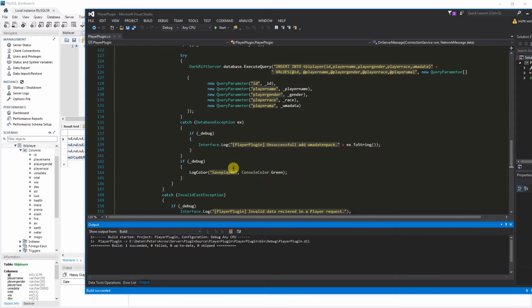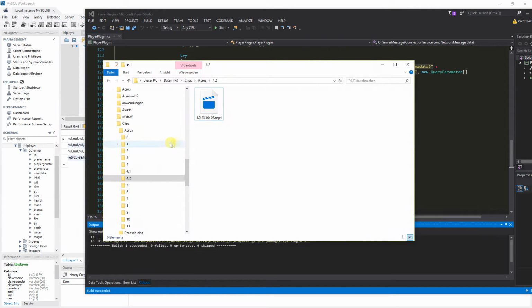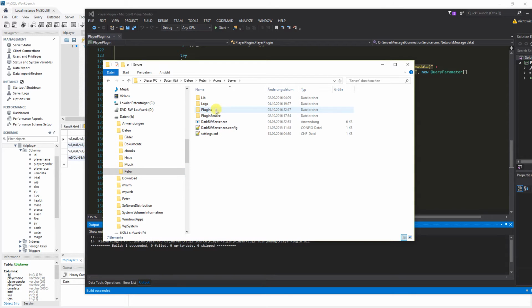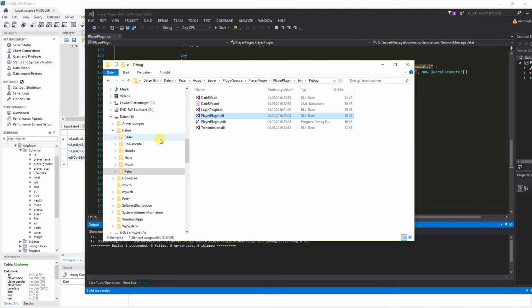Oh yes, I saved something. I changed something. Then go and, oh, there you see my directory for macros server, server source, player plugin, plugin bin debug, player plugin copy, and go for server plugins and save there.